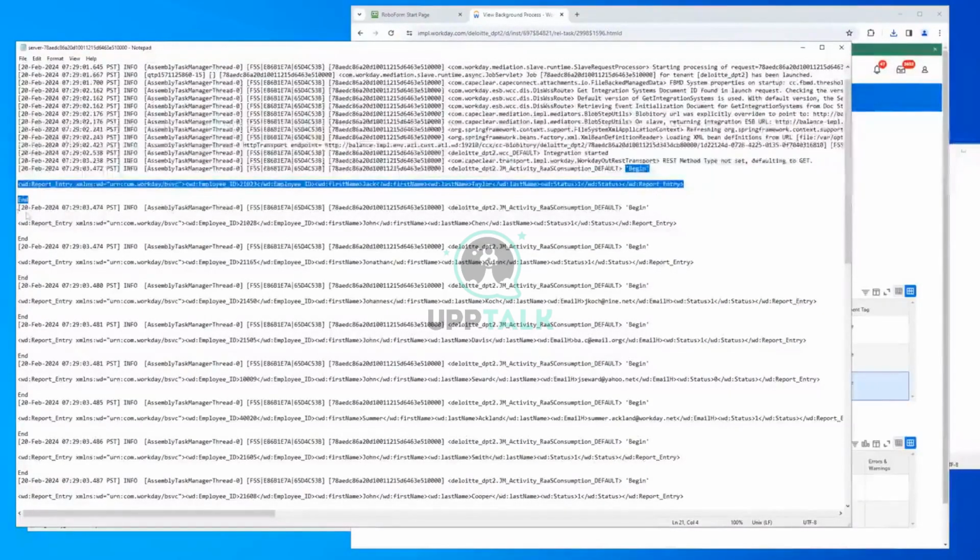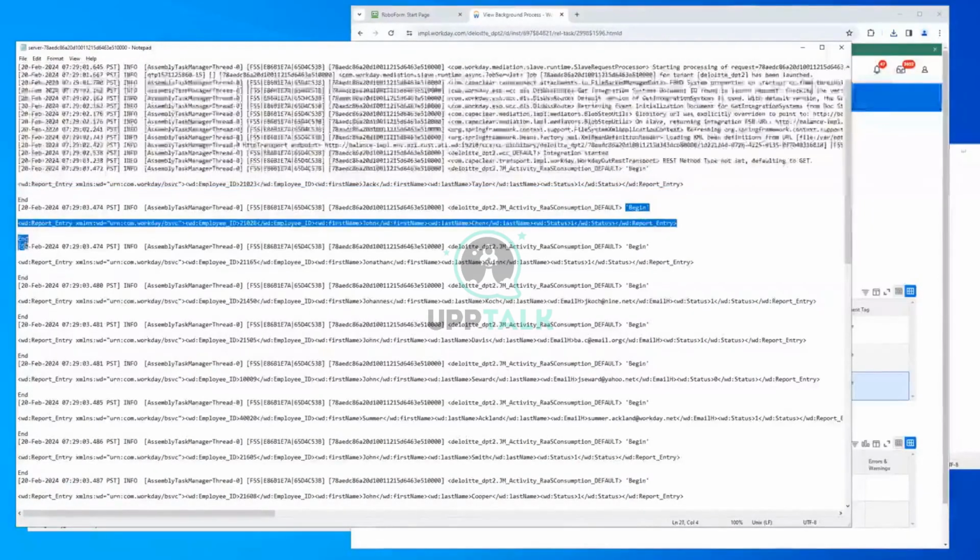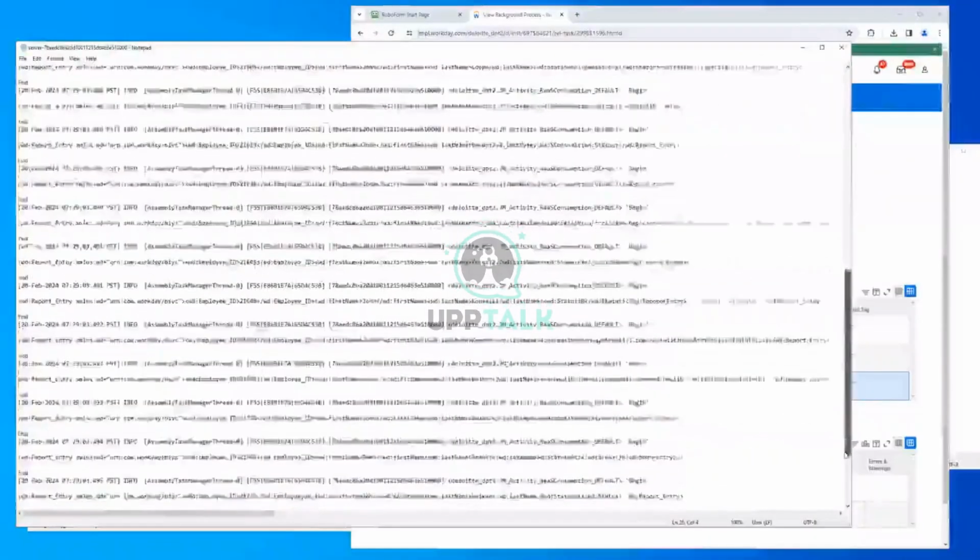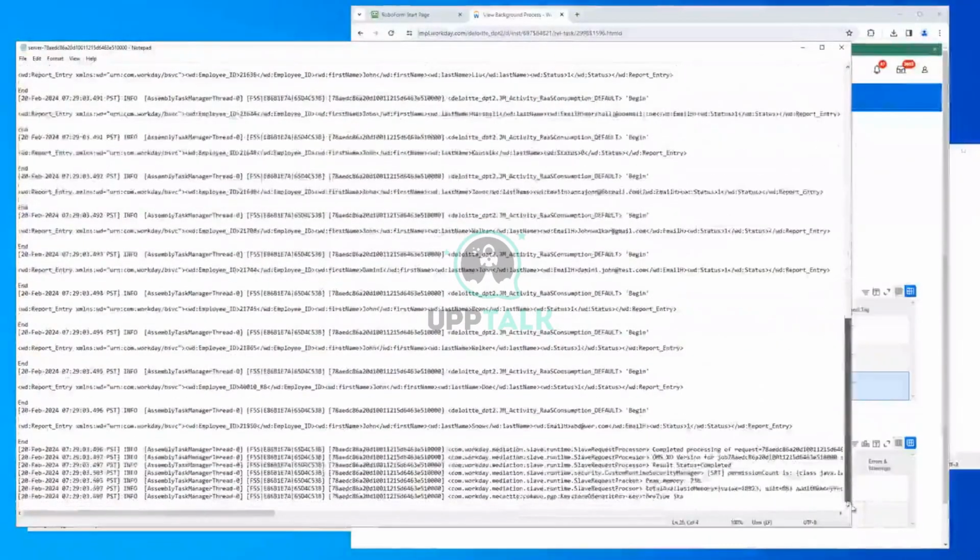Same second row. Another, 22228, then Johnson, status. Likewise, you see all the individual rows of the big XML has been split into one row at a time.